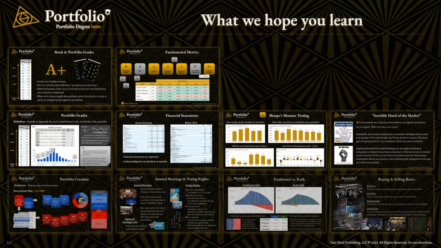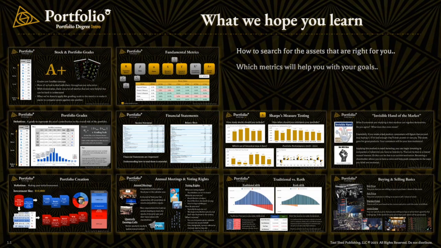Ultimately, we hope you take away from this program the ability to search for assets, to build a portfolio, and to be able to manage it effectively over time. We want you to understand the different strategies associated with each metric and how to deploy them. We also want you to understand how to balance risk, because when you're talking to a financial professional, they will not want you to take on any unnecessary risk. So knowing how to navigate those conversations is going to be key.